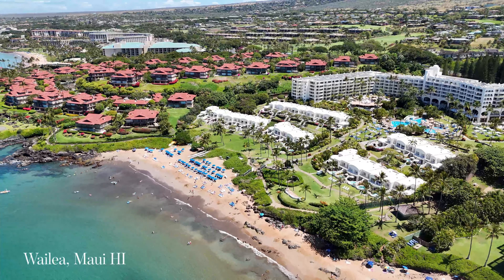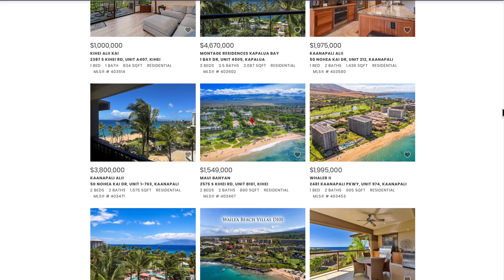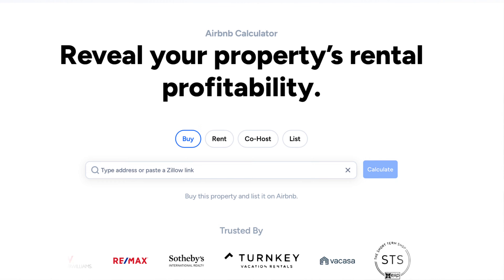There are pros and cons to each of the Hawaiian islands. In this video, I'm going to share some of the tools that I use to find my personal vacation rental properties in Hawaii, regardless of what island they're on. We're going to talk about the best ways to browse current listings — only the ones in the correct zoning to allow short-term rentals — and I'll show you one of the ways I determine which properties have the best rental income potential. It's important to note that short-term rentals in residential neighborhoods have come under criticism lately, which is why I focus my searches on properties only in resort or commercial areas.